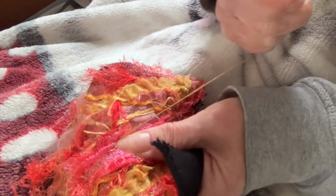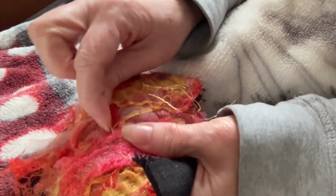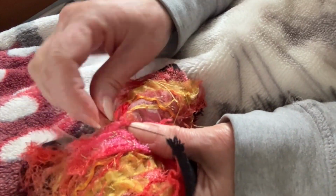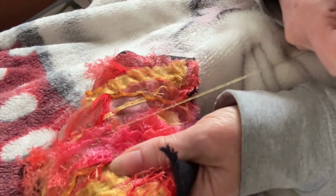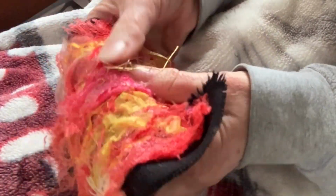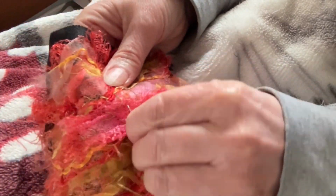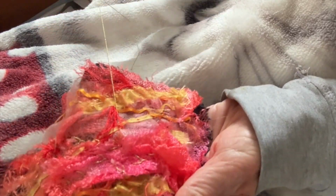And today is a catch-up on videos and stitching. And I may even watch a film, because I don't think I'm going to be moving much off this sofa today. I know, very lazy, but, you know.